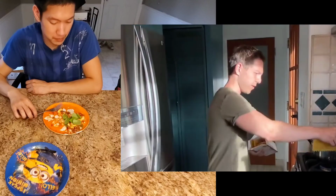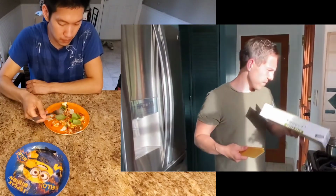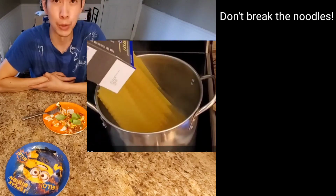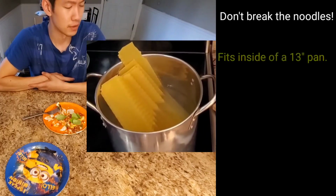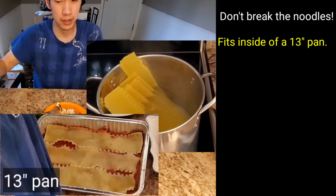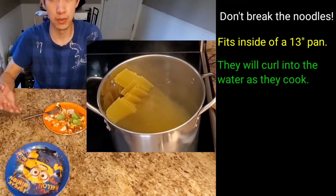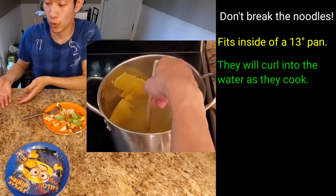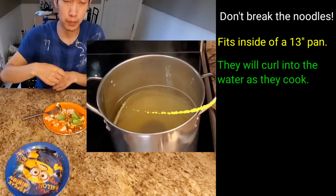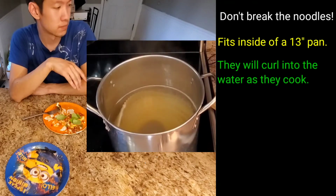We got to do the math here. Look at that. It's not going to fit. So just break it in half over the thing. Savannah, I would disagree with that, because you're supposed to be able to fit the noodles inside of a long pan. As a lasagna noodle cooks, the bottom part where it's in the water softens up to where it kind of curls up and brings down the rest of it. So this wasn't necessary, in my opinion.